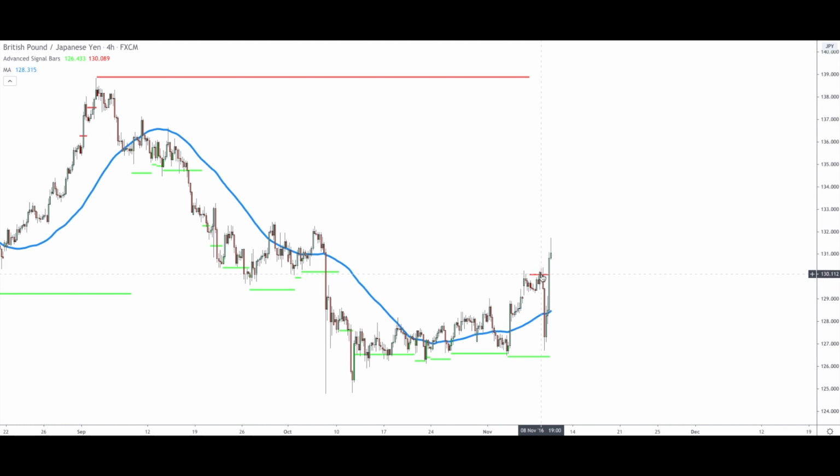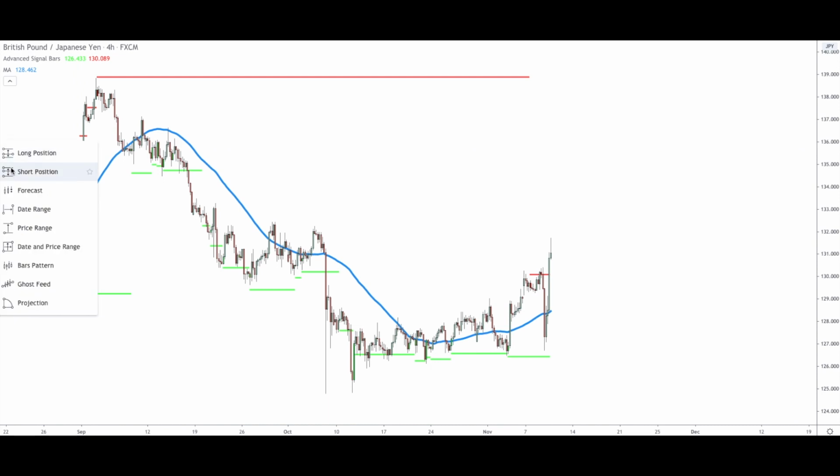Usually you can see that we have a very tiny breakup here. Usually I like a bigger breakup. It should be clear that we have a breakup. You might wait for the next candle, the candle after the breakup. In this case it was a bearish candle that closed, well, actually closed above, but it was really tiny, so I would not place an order for this kind of breakup, but I will wait for something more like this. And once you have this breakup, you just place an order.